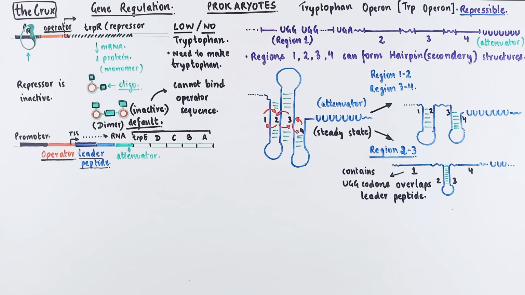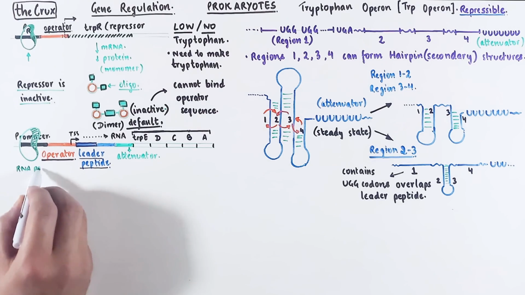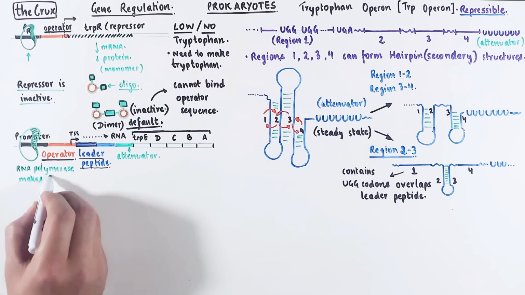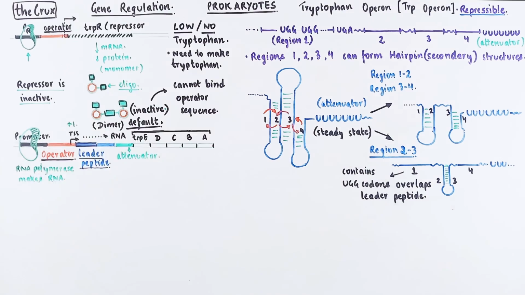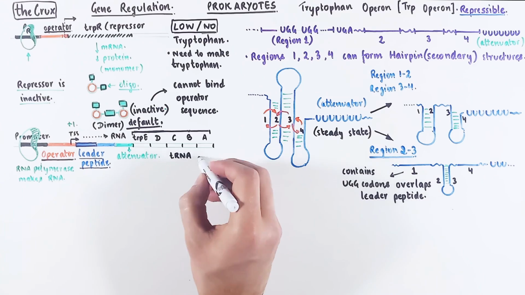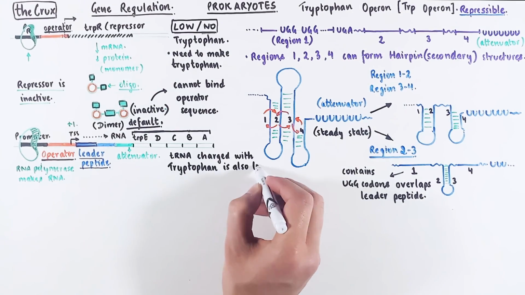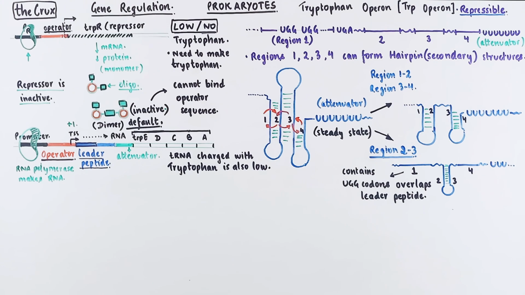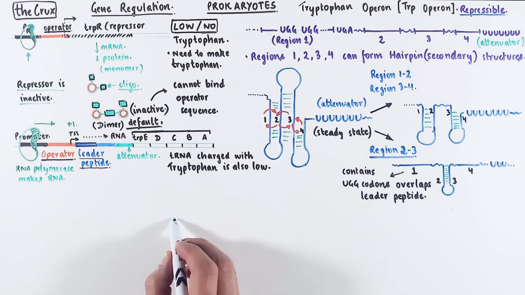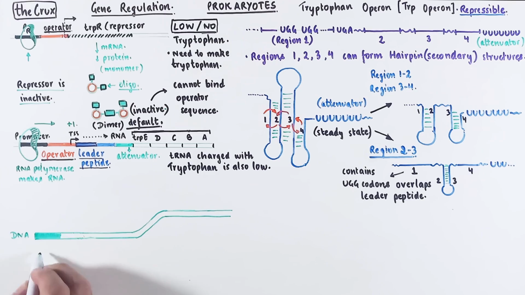But at the end, you just keep making the repressors that don't do anything. If the repressor is inactive, the polymerase can also bind the promoter on the trpOperon locus and make the RNA. Alright, we have very low or no tryptophan in the cell. This implies that the tRNA that is charged with tryptophan is also very low in concentration in the cell. This piece of information is key to understanding the entire tryptophan operon concept. Let's get into the actual mechanism on how all of these fit into the bigger picture.